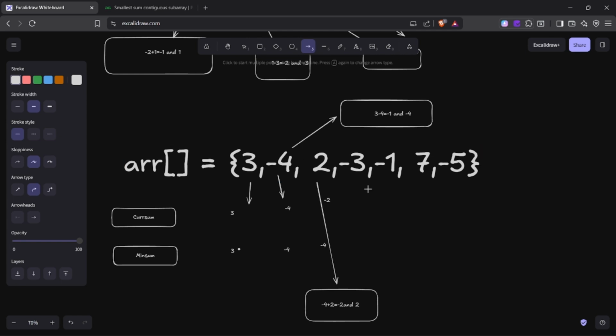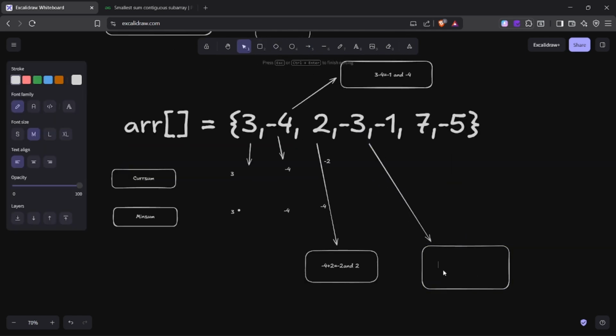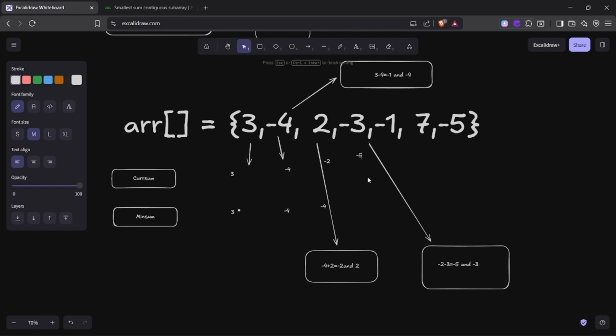At index 0, 1, 2, 3. Yeah, we are at index 3. Here again there are two possibilities. The current sum before this value is -2. When we add -3 to it, we get -5. And the value here is -3. Out of both, whichever gives us the minimum result, that is -5, so it will make its value -5. At the same time, the minimum sum will now update its value to be -5, as it is minimum.